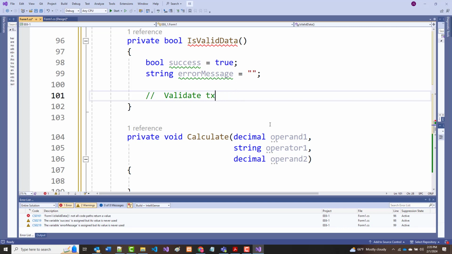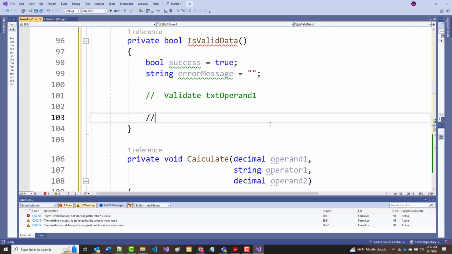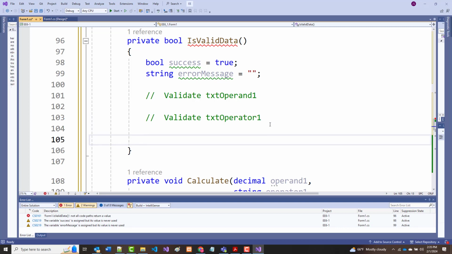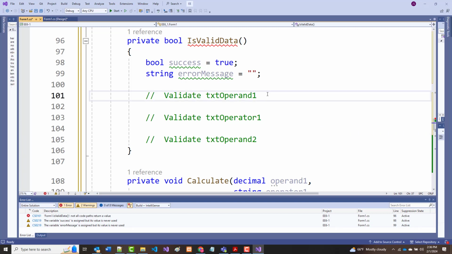We'll say validate txt operand 1. Then we're going to validate txt operator 1. And finally, we're going to validate txt operand 2. Okay, so let's go do those right now.